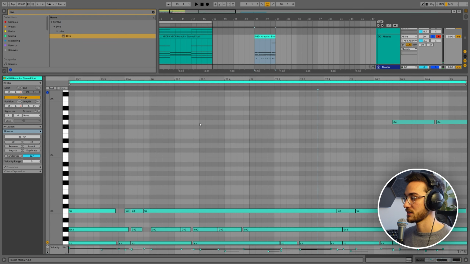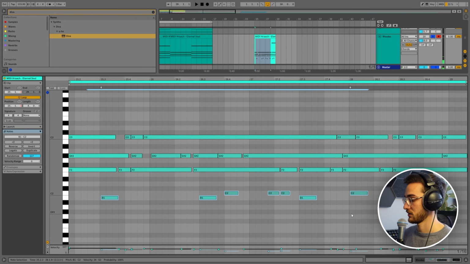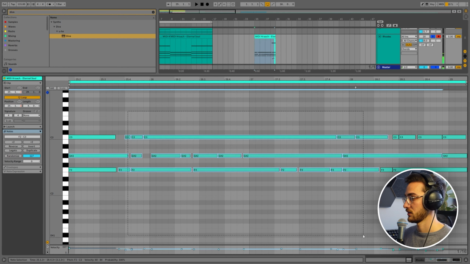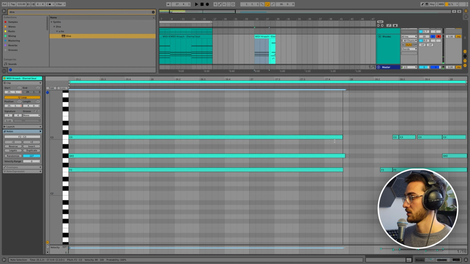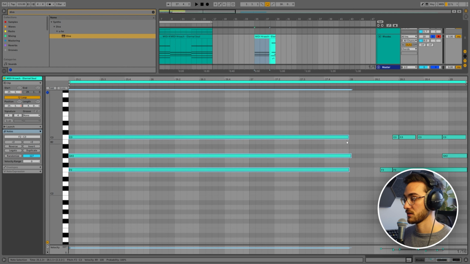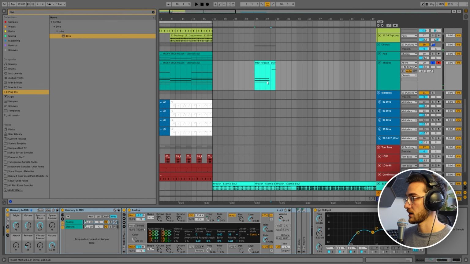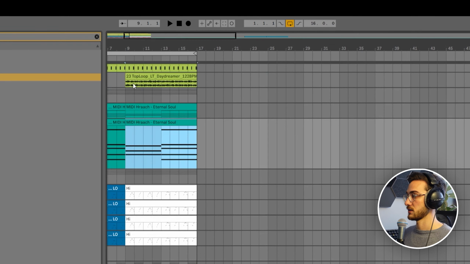But using this information, you can start cutting out the unnecessary notes like this and start creating your chords from the original track. So this is really nice if you want to gain some new inspiration. You just choose a couple of tracks that you like and convert the melodies or the harmonies to MIDI, and you can start tweaking the individual notes to your liking. And that is exactly how I found out the chords for this pattern here.